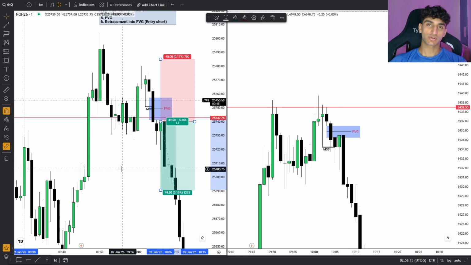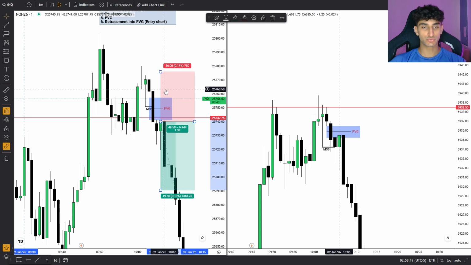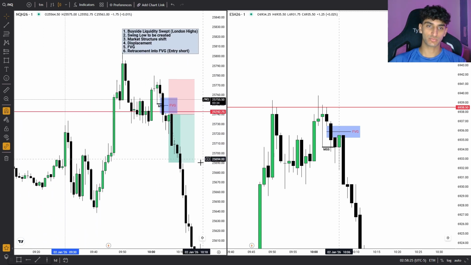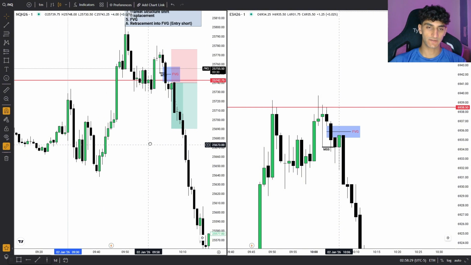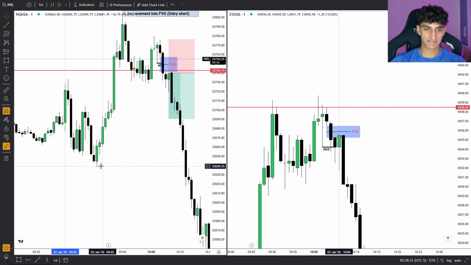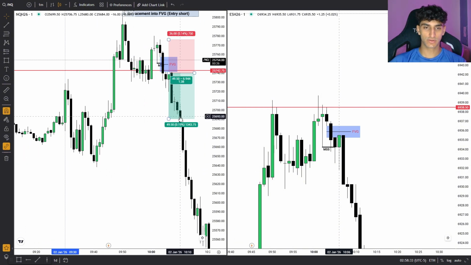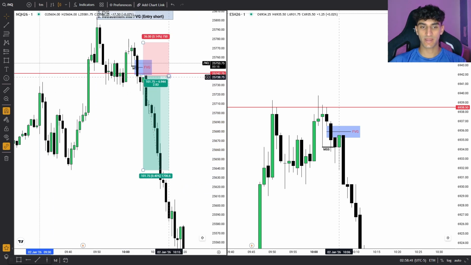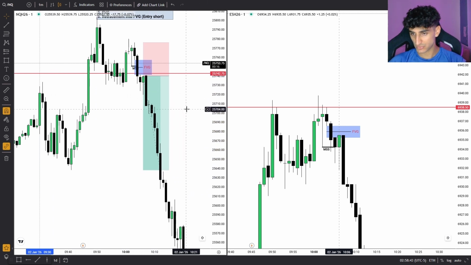Now, where does our stop loss go? Our stop loss always goes above the nearest swing high to the left of us. As we can see right here, this swing high is the nearest one to the left of us. And what do we target? We will always be targeting opposing liquidity. Now, as we can see right here, this minor sell side liquidity level is a very high probability chance that price will come and take it out. And as you can see, price does deliver ever so perfectly, bagging around 102 handles on the day.